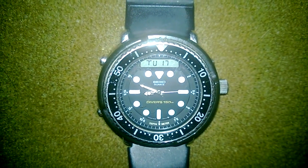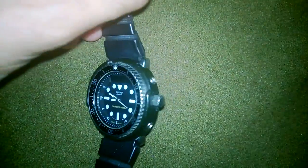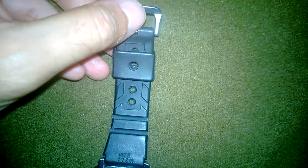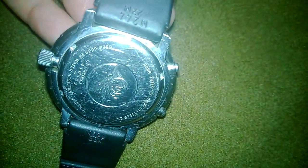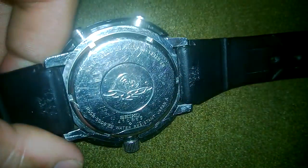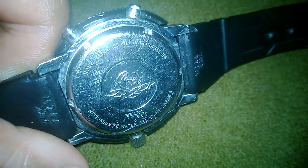I'm going to keep the current band on this one. It's not the original but it mimics the strap because it's not too long. The Z22 flat-vent model is probably going to wind up being too long, so I'll just let it loose a bit so it doesn't stick out too much from the buckle. On the back, you have the classic tsunami wave logo that Seiko has become famous for.